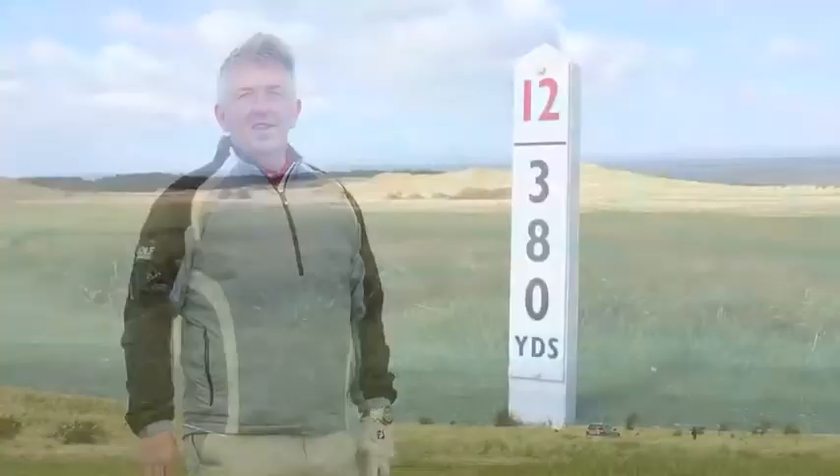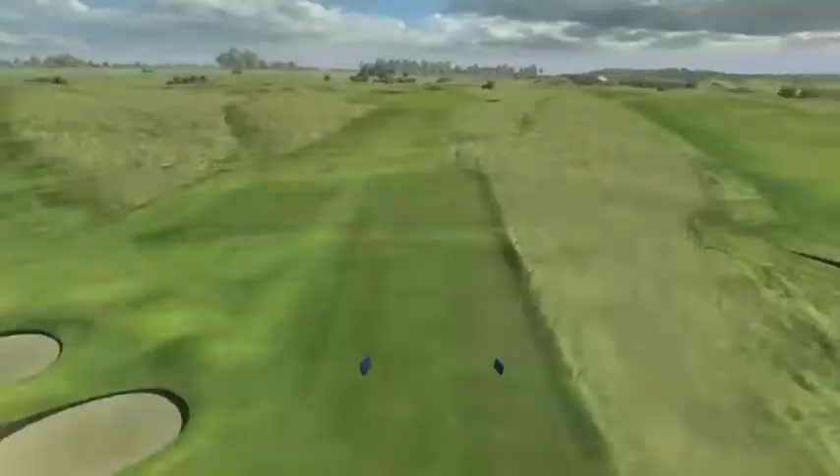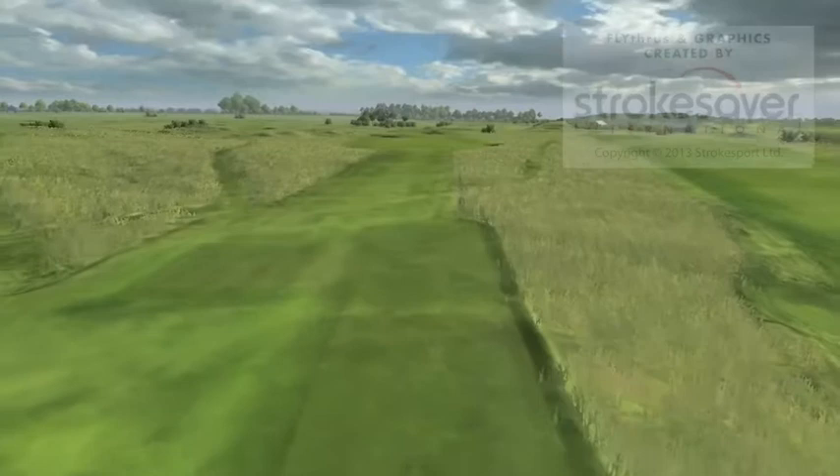Just as on the front line, Muirfield lets you have two sub-400-yard par 4s back to back. The 12th is 380 yards, it plays gently downhill. There aren't that many bunkers in the driving zone, but the intrigue on this hole is really around the green, where there's a lot of bunkers and run off either side of a long narrow green.